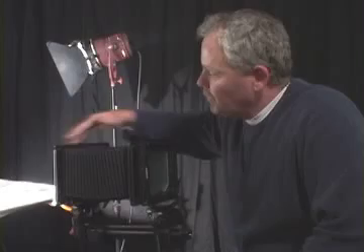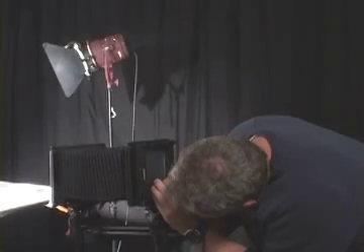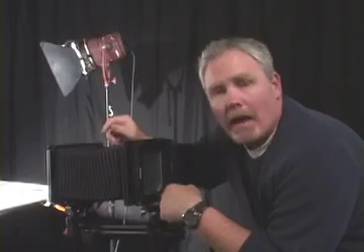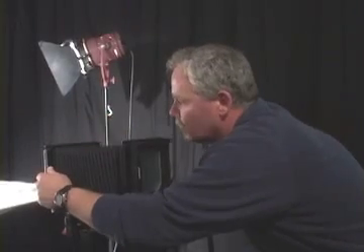My swing plane is adjusted, but my tilt hasn't been adjusted at all. With my tilt, I'm going to do the same thing — pick a spot on the bottom of the box and the top of the box. I start with the bottom of the box, focus on that, and then adjust for the top, paying attention to whether my bellows gets bigger or smaller. When I focus on the top of the box, my bellows got smaller, which means the top of my lens board is too far away, so I'm going to tilt forward.